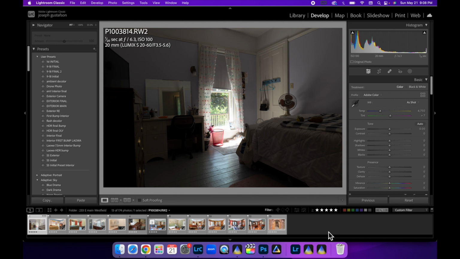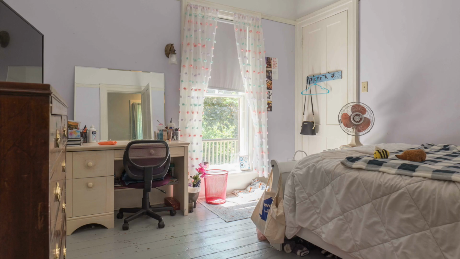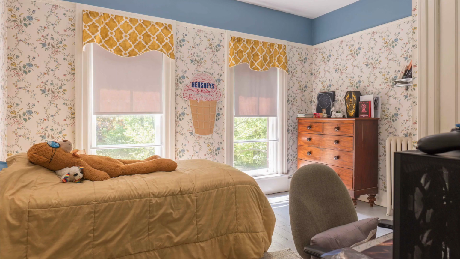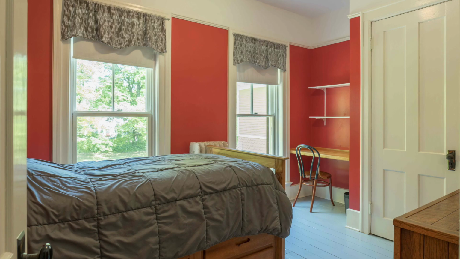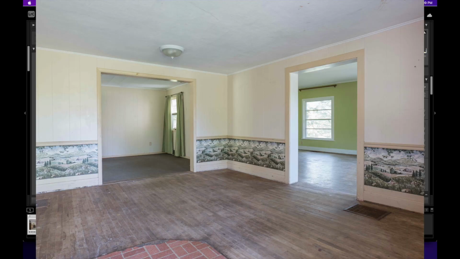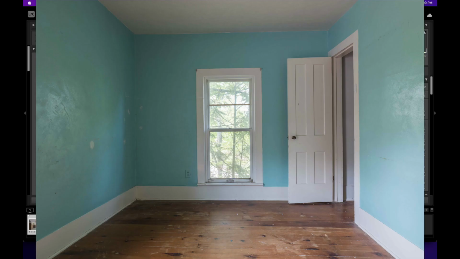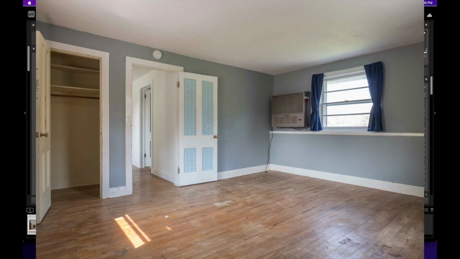Today we are going to be looking at single image ambient shot, one image only, and I'm going to show you how to edit this, at least how I edit it. Is it going to work for every single listing? Is it going to work for every single room? No, but when it does, it's great. It saves you a ton of time and it doesn't look bad as long as your verticals and your composition are really good. It's going to look high end. It's going to look professional.